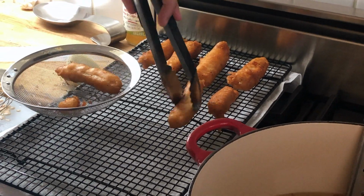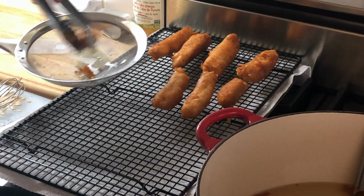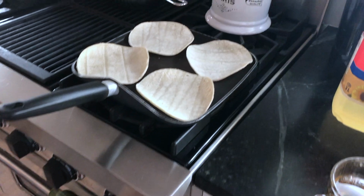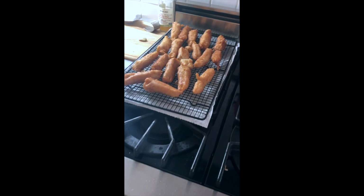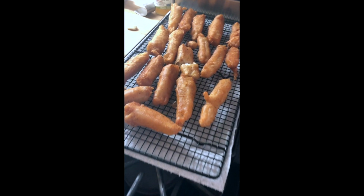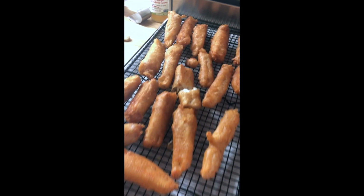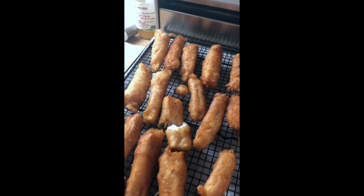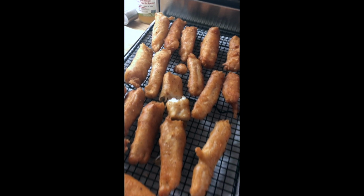I'll be using a white corn tortilla for these tacos, but it's up to you. You can use whatever kind of tortillas you like, or you can even go ahead and make your own if you're feeling adventurous. And there you go. That's my fish all done and cooked. Look at that beautiful golden brown color on my fish. That's just perfect. Oh, and that one that's broken in the middle, you know I had to have a little taste just to make sure it's all good.